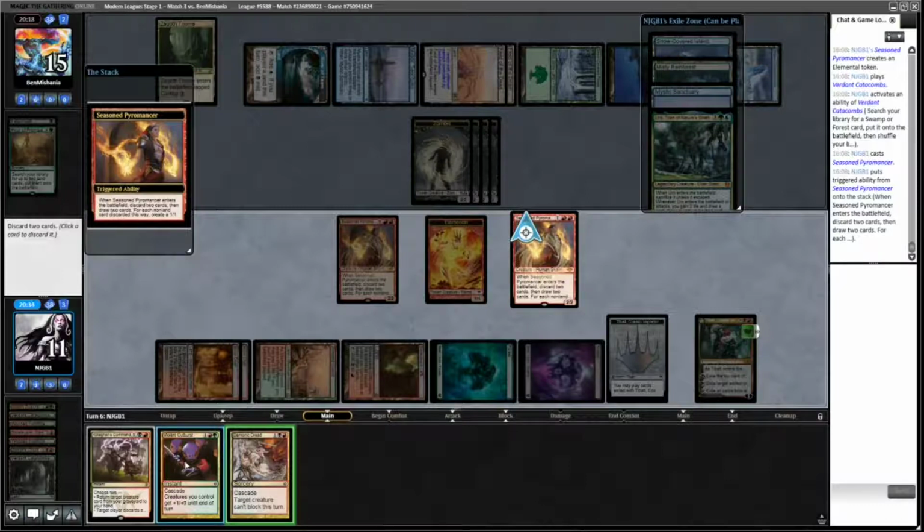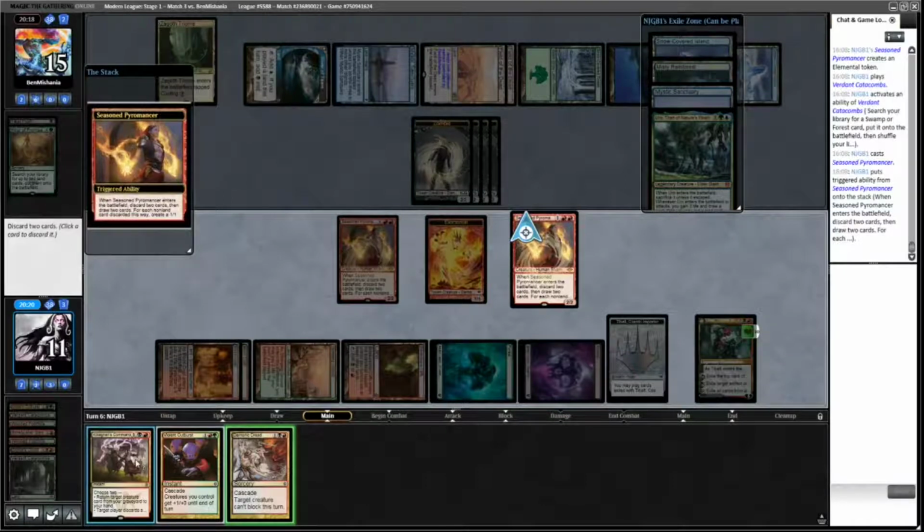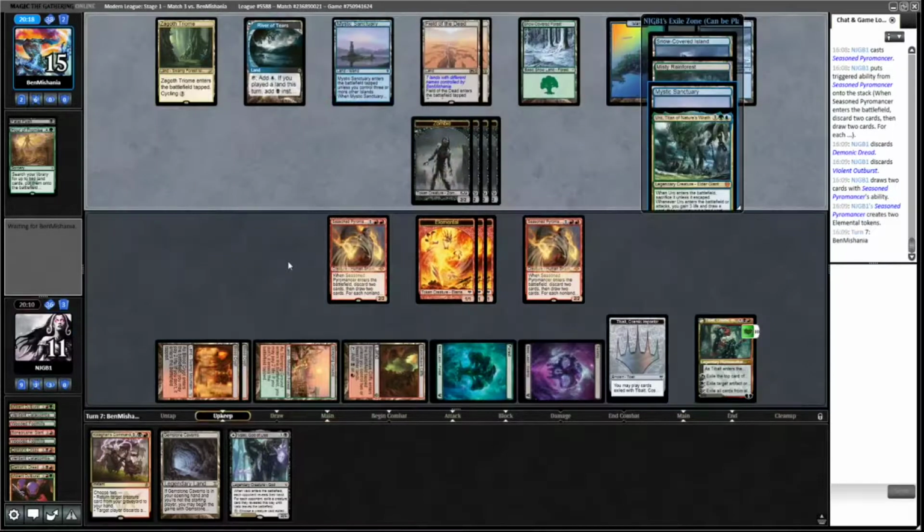Do I want Violent Outburst? Or do I want K Command? K Command isn't doing much with this. We might want a replacement Tibalt. K Command has them discarding and kills something. Oh, I think I'm going to get rid of the Outburst. And say go, opponent. Yeah, I don't... Annoyingly, we're going to struggle to beat Field of the Dead.